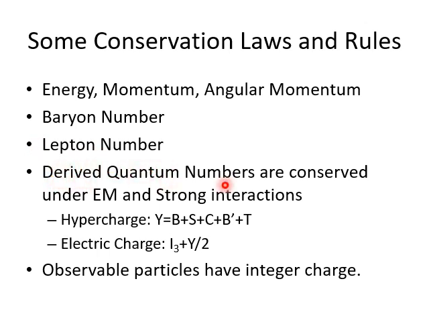There are certain derived quantum numbers that are conserved under certain interactions, electromagnetic and strong interactions. I mentioned hypercharge, which is a baryon number, strangeness, bottomness, charm, and topness, and electric charge, which is a combination of isospin and hypercharge. And then the comment here in determining whether a particle can be observed or not. So far, the standard model predicts that all the observable particles will have integer charge. We'll never see a free quark. But that doesn't stop us from trying. Experimentally, you try even those things that theory says shouldn't happen. And if they do, then you tell the theorists that they have to rethink things.